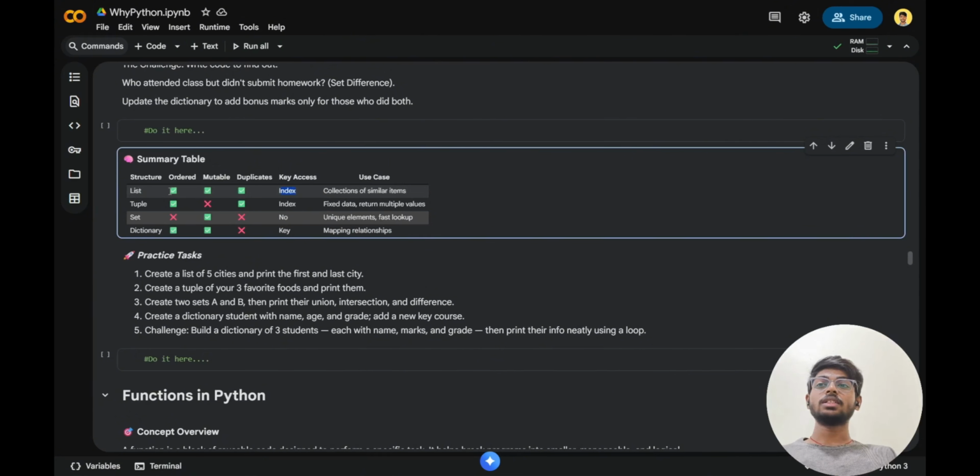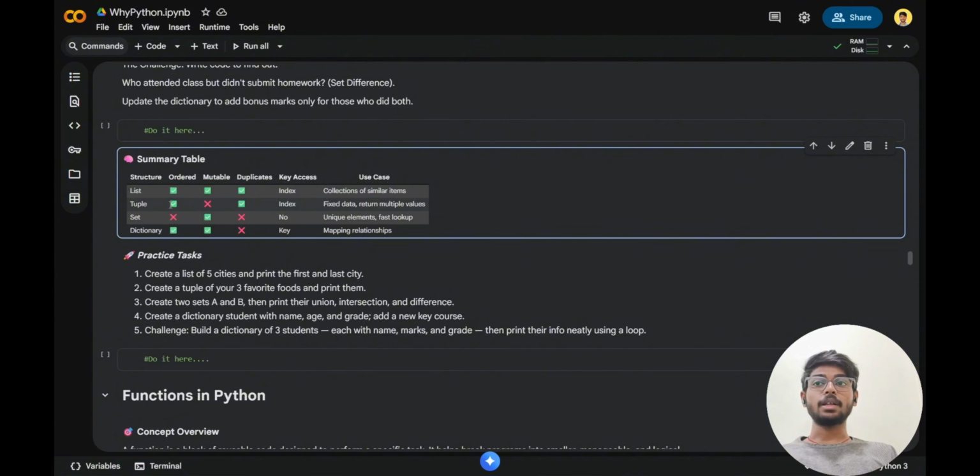Now list is ordered, mutable, allows duplicates, and can be accessed using index. This is the simplest form of data structure. And where will you use it? Collection of similar items, right? You can also collect items of different data types. You can make a collection of int, float, and string using list, right?